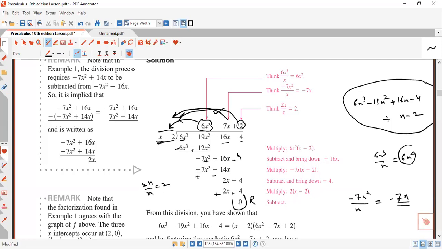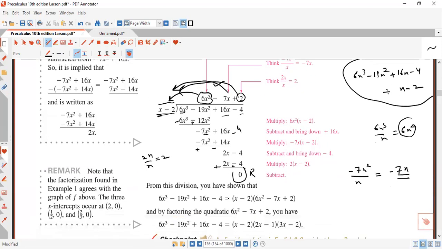You may also get a non-zero term, a polynomial expression whose degree will always be less than the divisor's. Why? Because this divisor is linear, so less than linear will be a constant number. But if your divisor is quadratic, a polynomial of degree 2, you may get a remainder of lesser degree, which can be linear or a constant number.